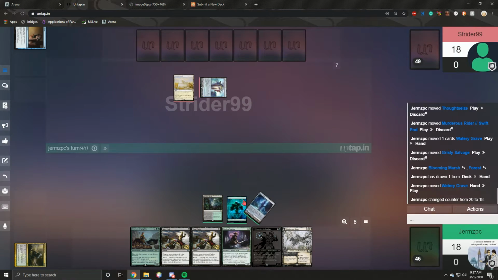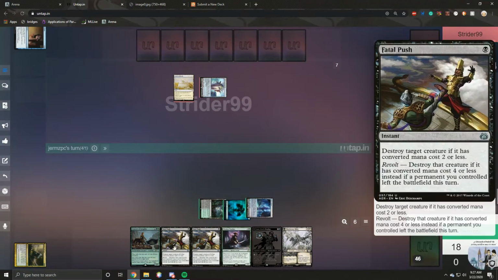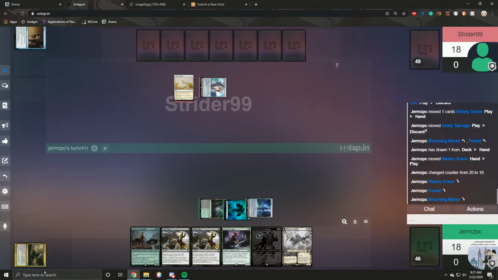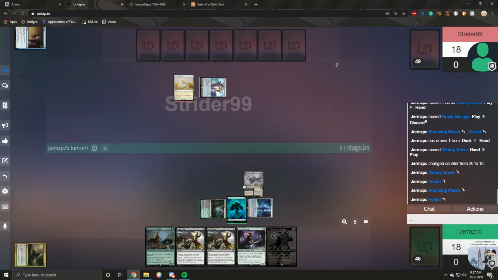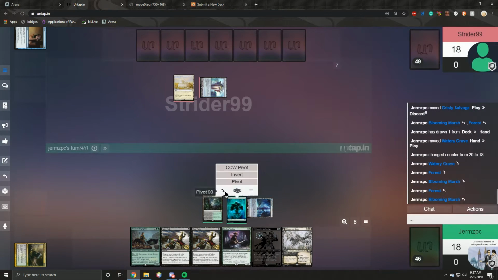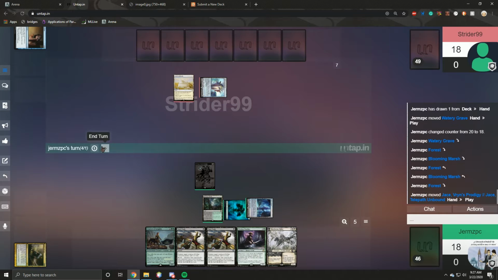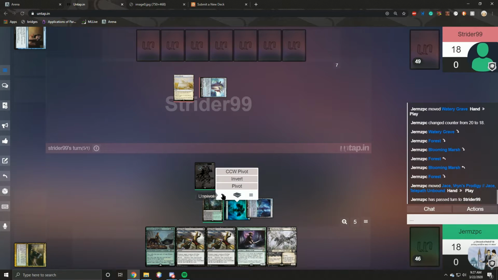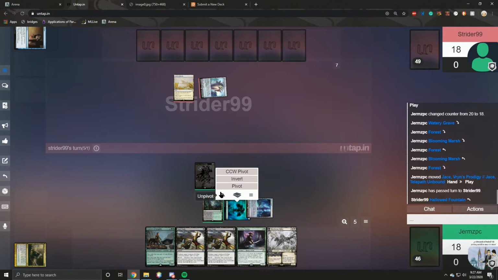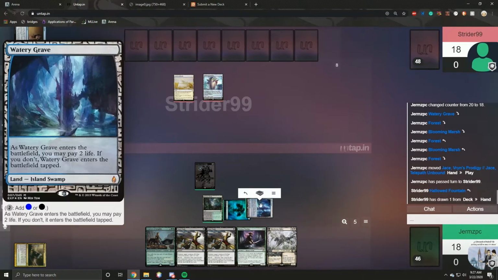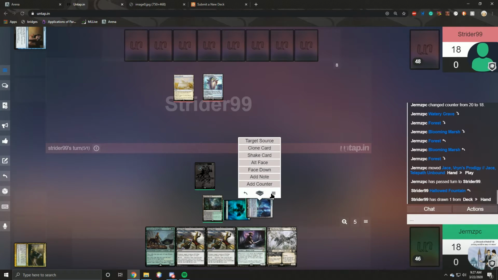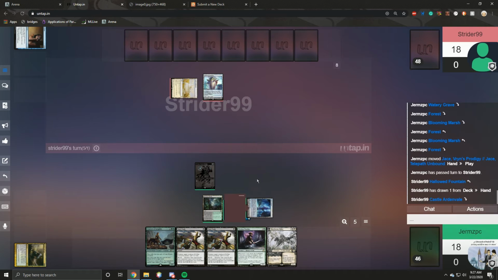Yeah, I mean, I guess we'll play a... Actually, I think we want to just play a Chase Friends here. And hold up Fatal Push. So as you can see, I'm tapping them right here. Untap, tap, untap, tap. To discard a card, you hover over the card and you can discard it. It's the same options, really.